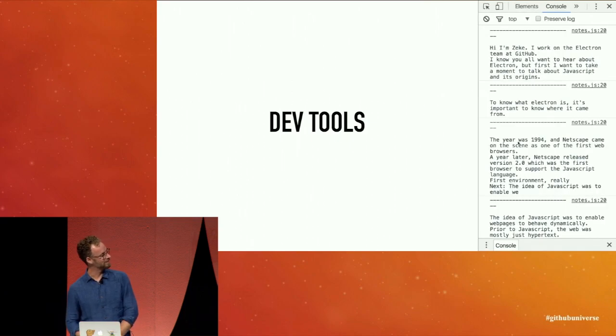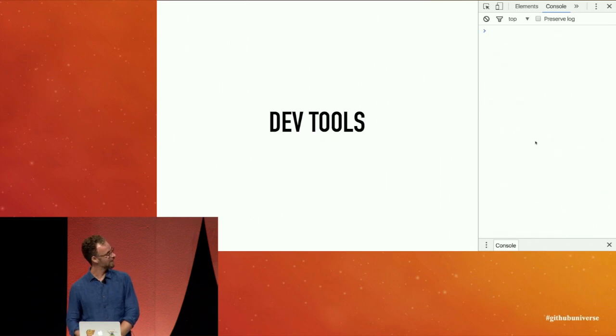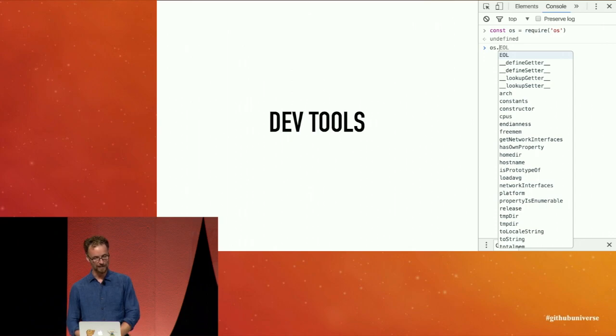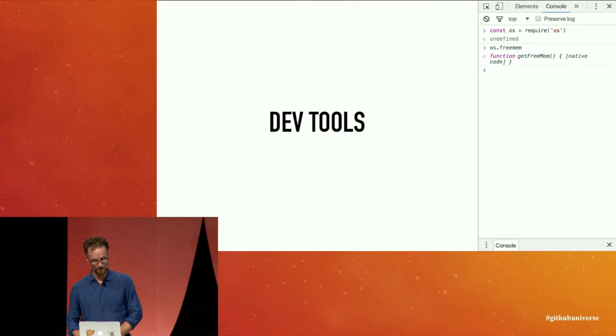These are some of my notes. Clear that. So it's just a browser window. It looks like an app, but it's really just a Chrome browser window. So I can do all kinds of stuff in here, like that same demo that we just did. Now I have access to everything in the operating system.